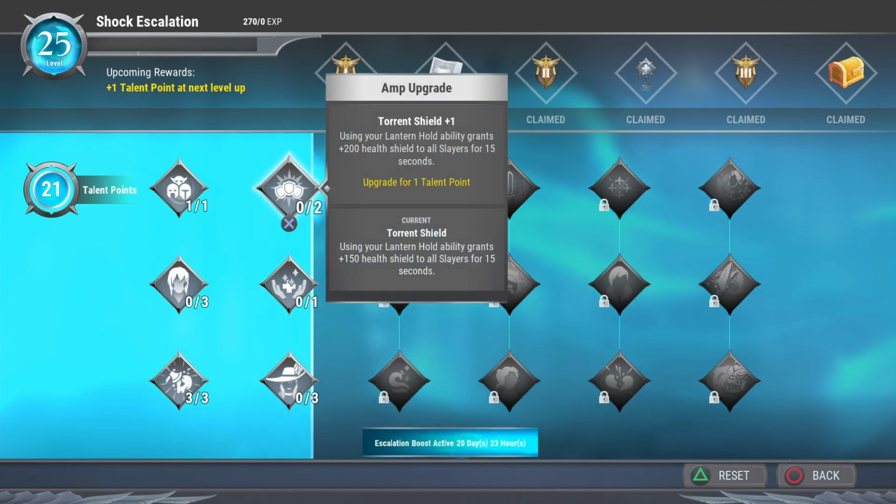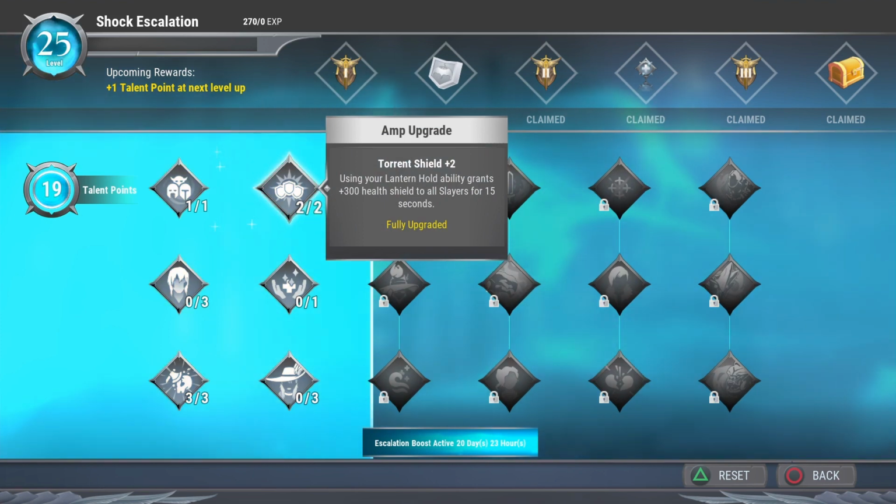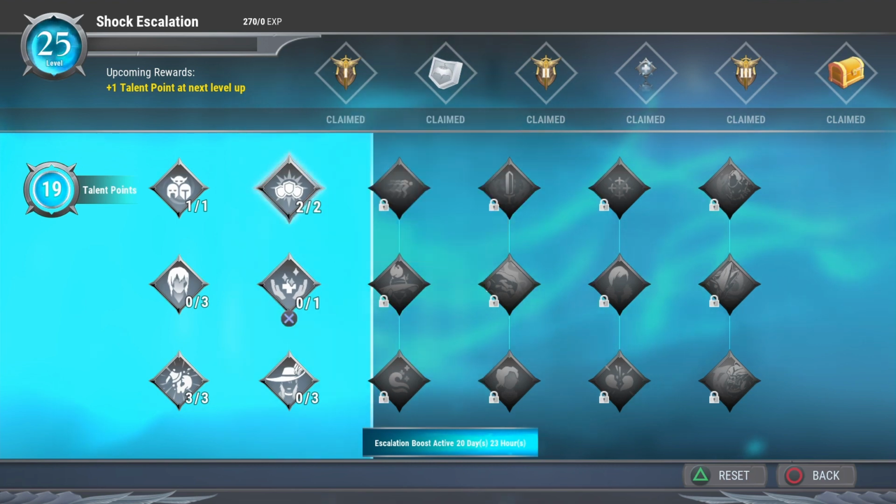Up here is Torrent Shield. That is also great, and we're going to put 2 in there because in heroic escalation we're running tenacious builds, we're running shield builds with Skarn's Lantern, and that really benefits us to stay alive, to maintain tenacious, and do more damage. In terms of if you're using Galvanized, this will definitely help as well. So definitely use Torrent Shield because it'll benefit you and your party with more health shields, like I said.